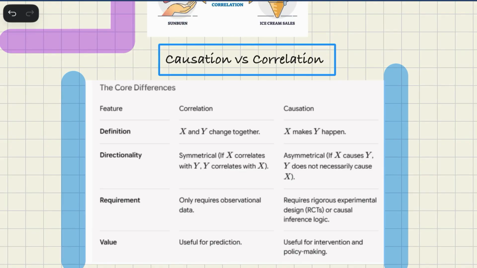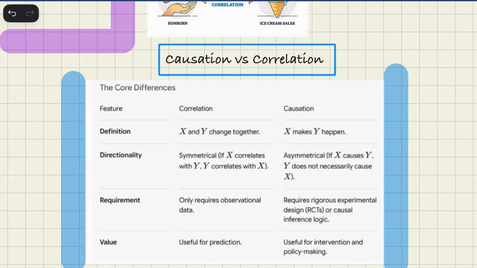But it is not sufficient. Not sufficient means that correlation on its own is not enough to close the case. It is only one step. To finalize the proof of causation, you must take that correlation and back it up with temporal precedence and non-spuriousness, right? So keep this boundary line clear in your mind as we move forward, right? So this is what we have wrapped up.